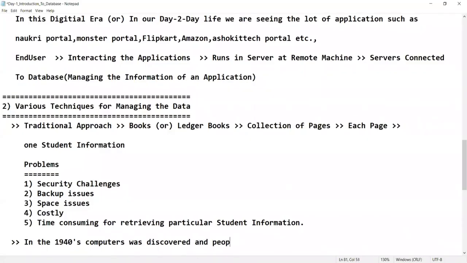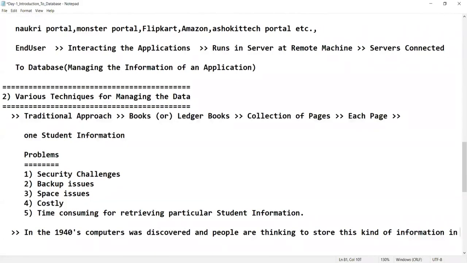People were thinking to store this kind of information in the computers, sir. Tell me, guys, in the 1940s and 1950s, the price of computers was very costly, right?